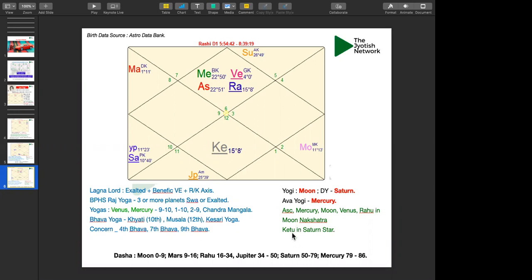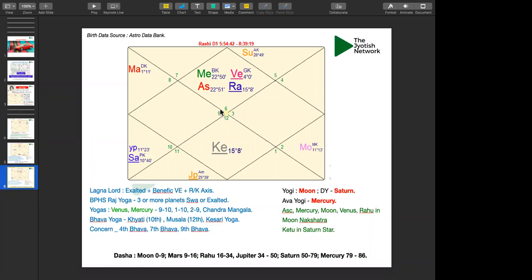Now, what we then see is Ketu is in Saturn's star. So all of these planets, ascendant, the Lagna Lord, the Moon, Venus, Rahu, and Ketu, all of these planets are associated with the yogi or the duplicate yogi. One of the principles for that, maybe in the next episode, we will come back to you with a more deeper study and share some of the principles of how to apply all this. The ascendant being in the yogi nakshatra is awesome. The Lagna Lord being in the yogi nakshatra is awesome. All these planets and Saturn and Ketu.